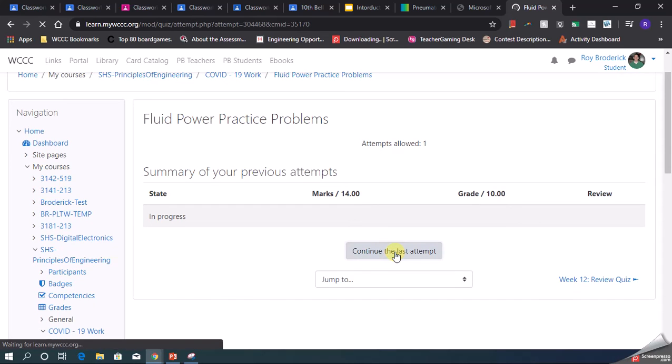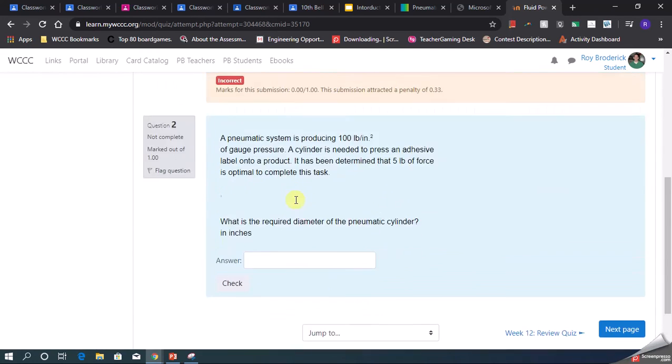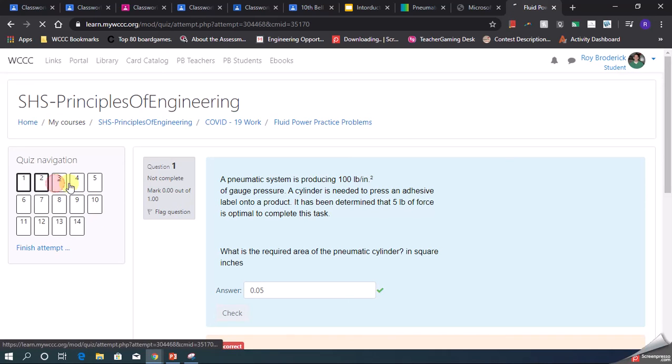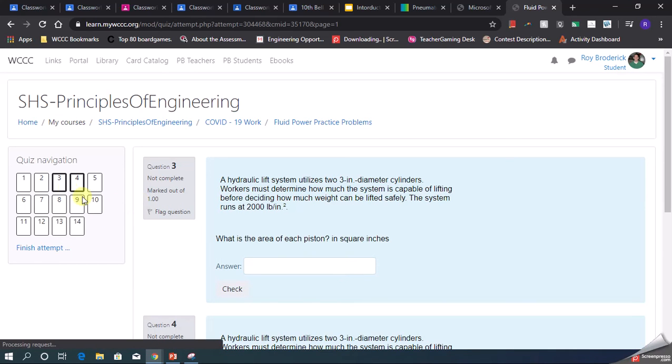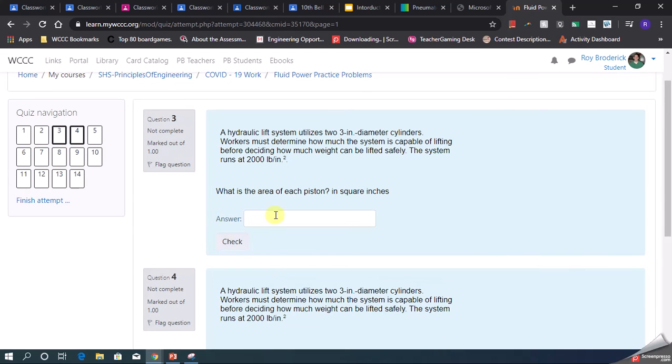Continue attempt. As it's broken down, each one of the pages is connected with related questions. So the first two questions are related to each other. 3 and 4 are related to each other. You can hit a check button to go through. So if I wanted to say that one is 52, I can hit check.